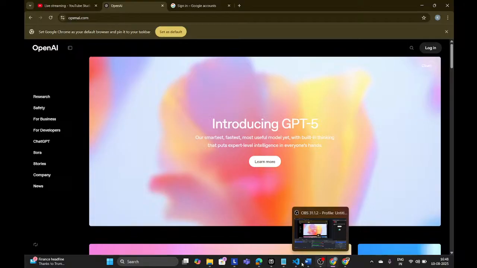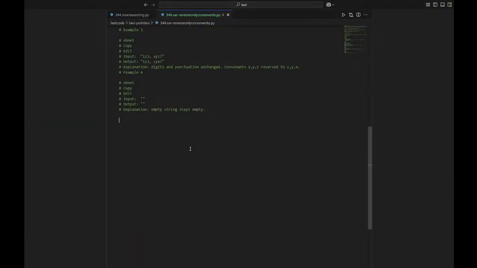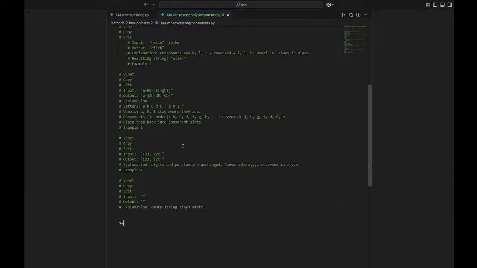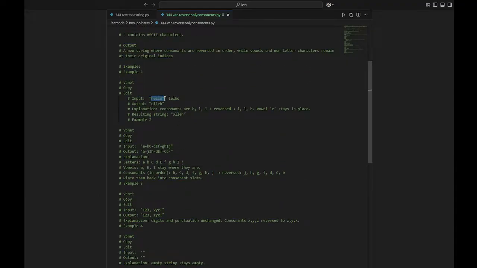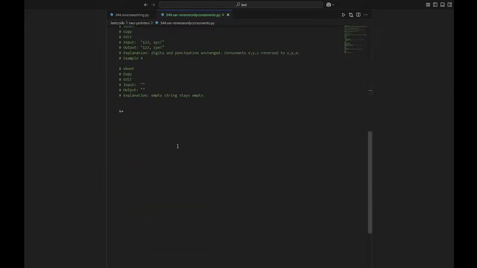So how do you do this in the code? First you define the string S. That string will have this as the input. You are given this string, right? So you have to check, and I am defining a function which is reverse except vowels. It's a unique name, but yeah, and it takes S as the argument. This function uses the two-pointer approach, i equals 0, j equals 0, but we will change it as we move forward.